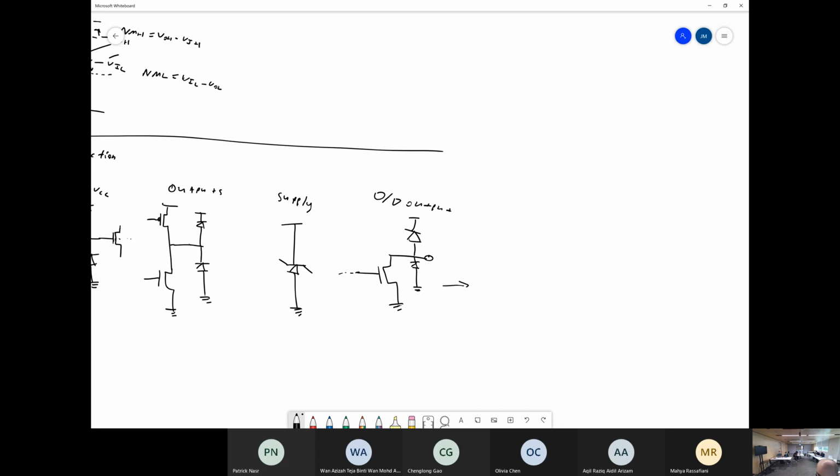So instead, something that's slightly better. Again, they have their own benefits and drawbacks. What's slightly better is if you use a Zener diode there, right? And you dope your Zener diode in such a way that you get the reverse breakdown voltage that you want. All right, cool. Any questions about that?